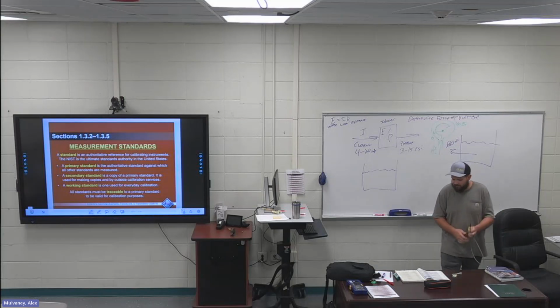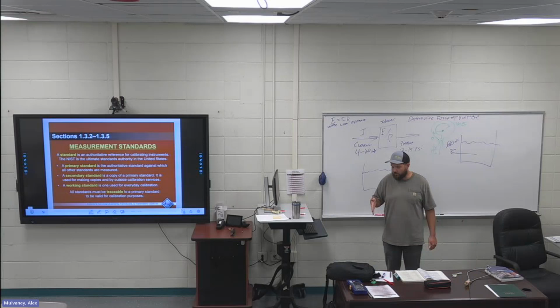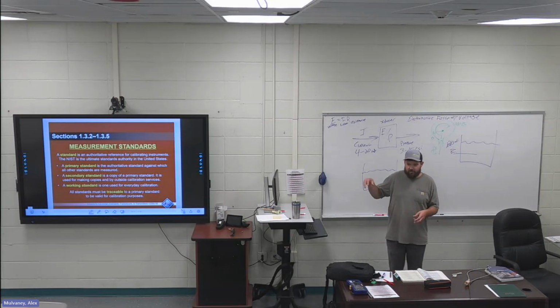We can have deflector plates that you put in a body of water that's flowing. However much pressure is being pushed on that deflector plate, it can tell a flow. What am I measuring? Pressure. I'm taking pressure and I'm determining a flow. Anytime you're taking one form of energy and converting it to another, it's inferred.